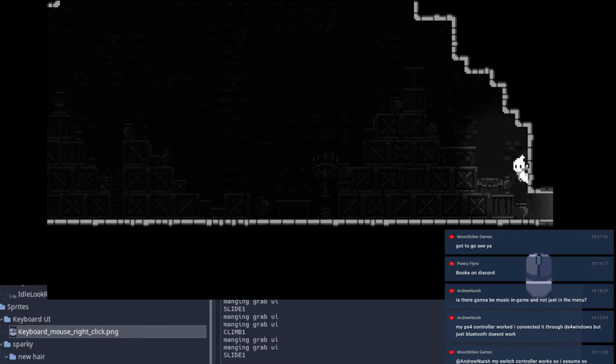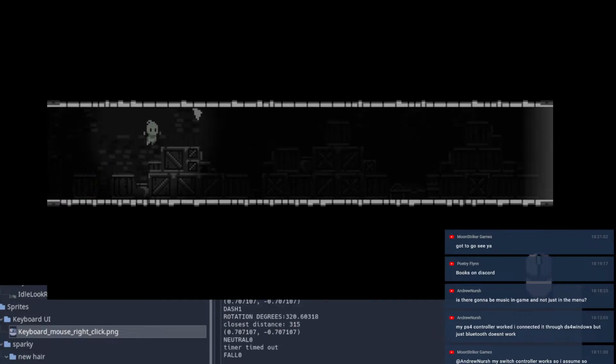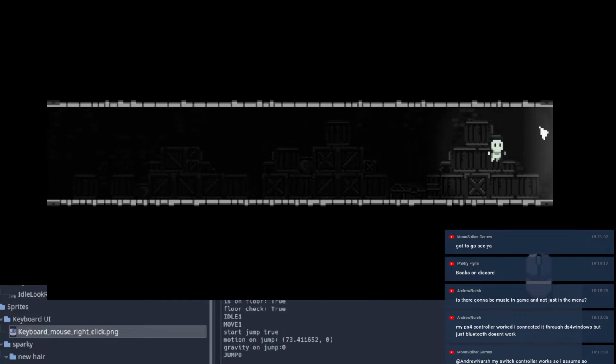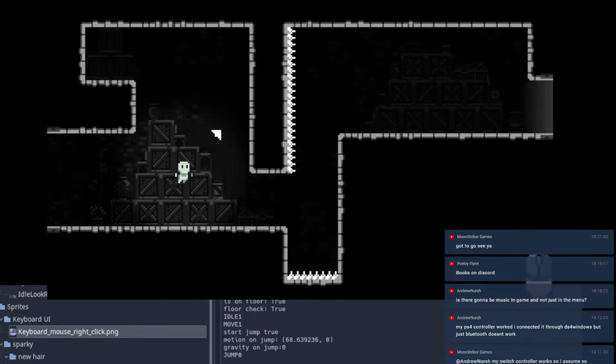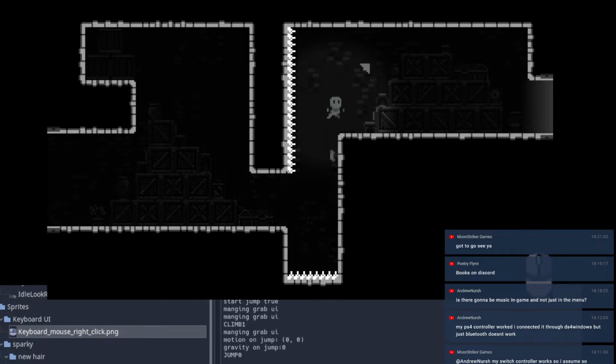Okay, so you see the mouse. You might not see it. You can kind of see it flickering on the bottom right. Oh, we should also grayscale that mouse.